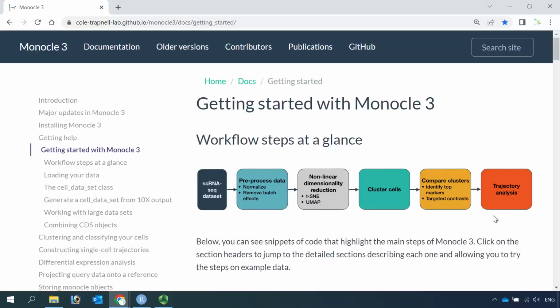Probably you know we can use Monocle3 for trajectory analysis, but actually Monocle3 can also perform cell clustering. You can see from the online tutorial, here is the workflow for Monocle3. It can start from single-cell RNA-seq data.